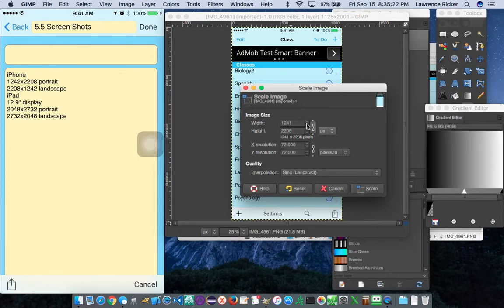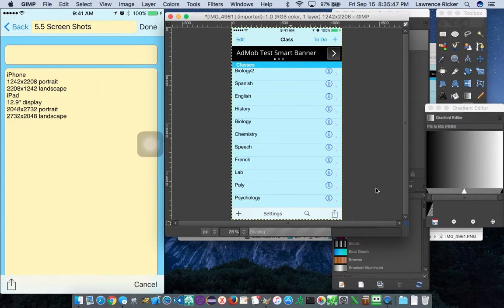So you just keep seesawing back and forth and your dimensions are never right, and believe me, they won't work in iTunes Connect. To get rid of this problem, you have to click on this rubber band here and break the aspect ratio between the two dimensions and then adjust the 2208 dimension like that. Click on the Scale button. And it'll scale the image, and then it'll sort of zoom in on it after it's done scaling.